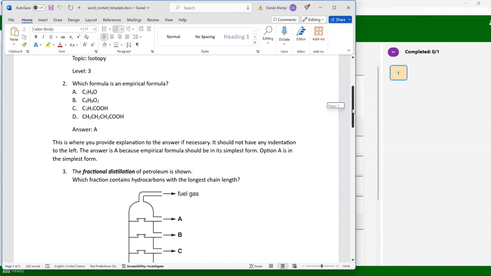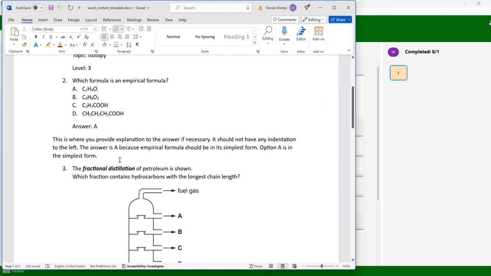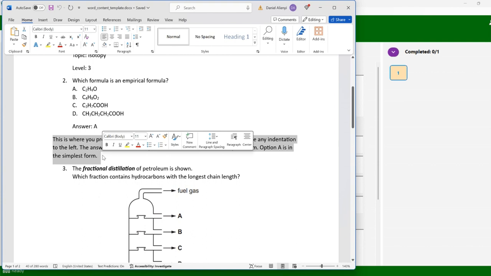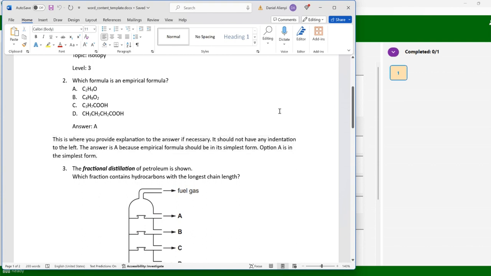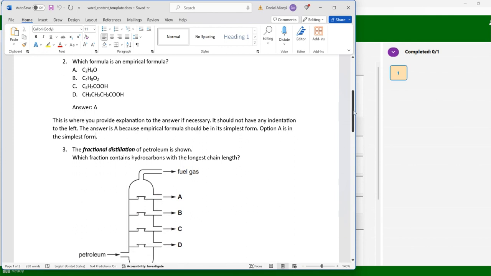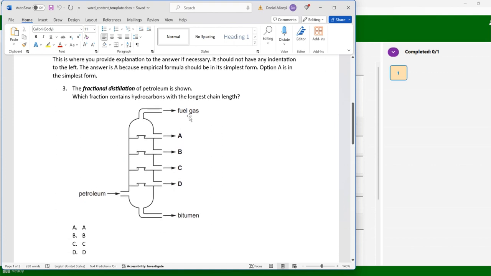Now, if you want to provide an explanation, you must provide it outside this numbering. So the explanation should not have any number associated with it. It should just be floating on its own. It should not have any indentation, and the software will automatically see it as an explanation to the question above it.